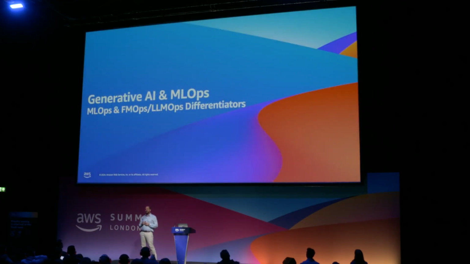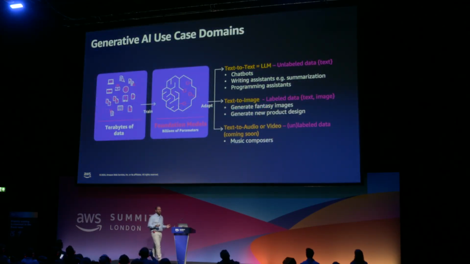But how is that different from generative AI, and how can we productionize those? As you already know, the main ingredient for Gen AI is the foundation models, right? These models have been trained on trillions or billions of data points to solve different applications, like the text-to-text applications that we know in this domain. We have the large language models, text-to-image, text-to-audio, text-to-video, text-to-whatever will come in the market.